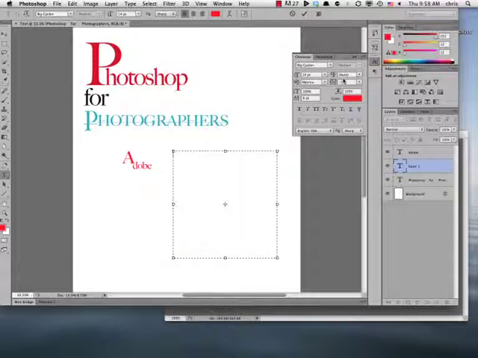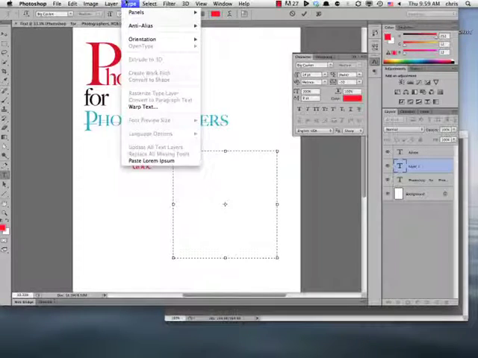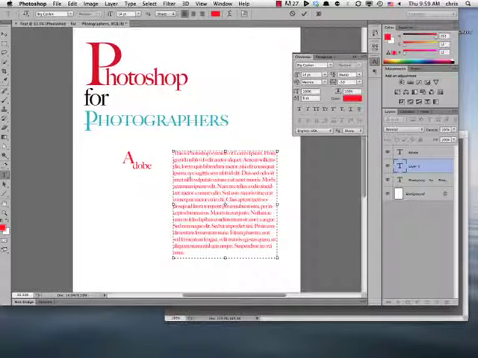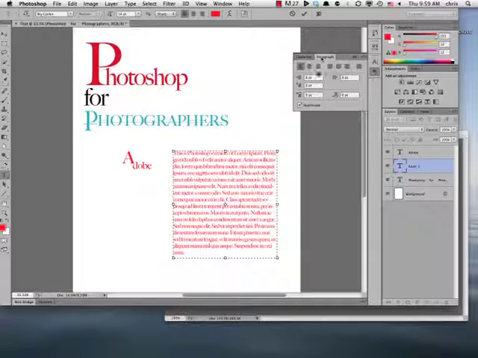Okay, so the space between the words will be automatic. The space between the lines will be automatic. And I could choose 14, which should match up quite well, but auto just makes it easier because if I do change this font size later on, it will automatically adjust the leading. So if I don't need customization of that for any reason, that's fine. So I'm going to go ahead and try it again. Go to type, paste lorem ipsum, and there we go. So this is the idea behind it. We get a sense of the shape that's created. We get a sense of what these paragraph commands are going to do for us. And that's the whole purpose.